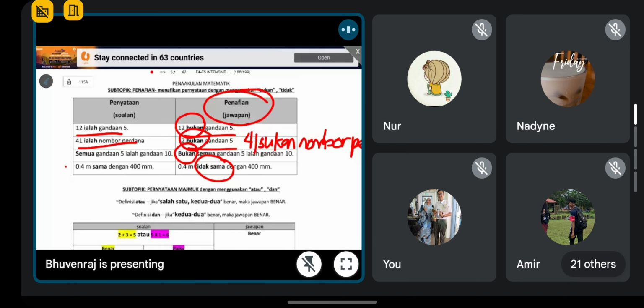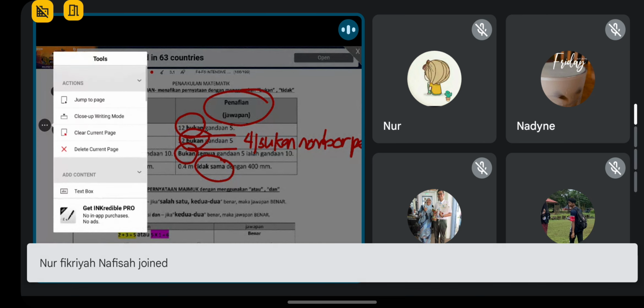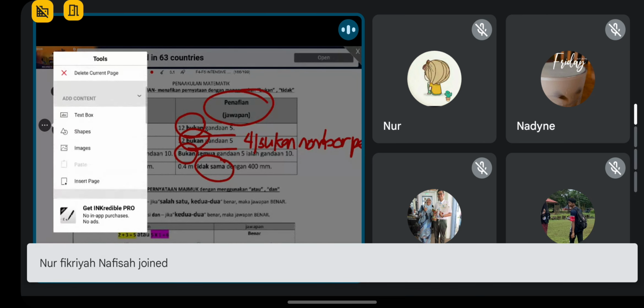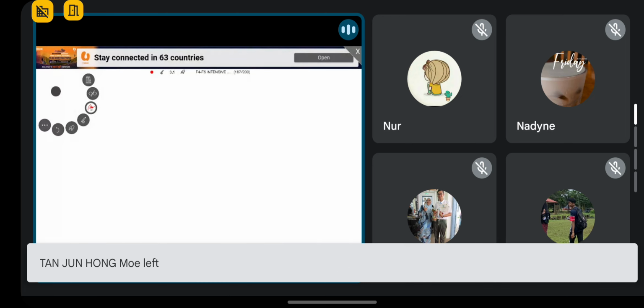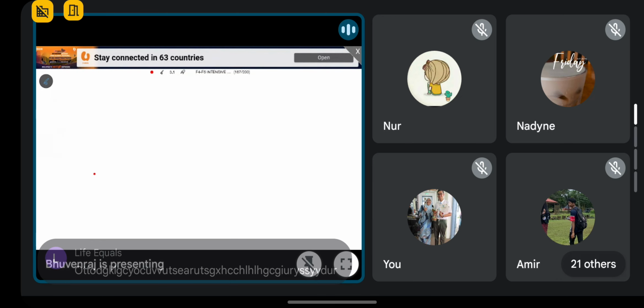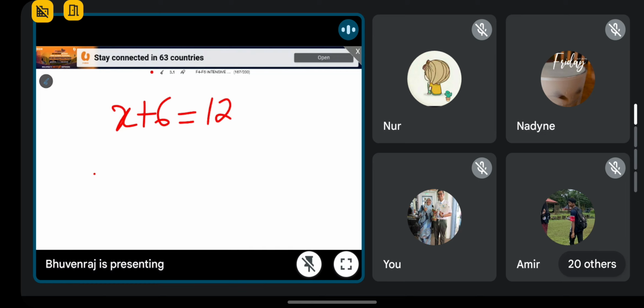Let us talk about a few examples. Saya nak bagi kamu faham, boleh tak kenal pasti pernyataan atau tidak. I give you all a few examples so that it is easier for you guys to understand. Let us say I give you an example. Satu contoh. Adakah ini pernyataan atau tidak? Is this a statement or not, guys?